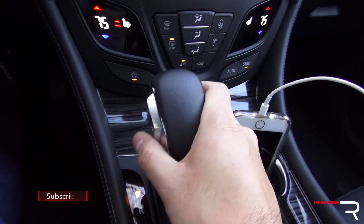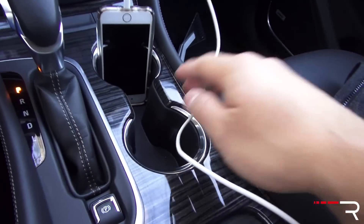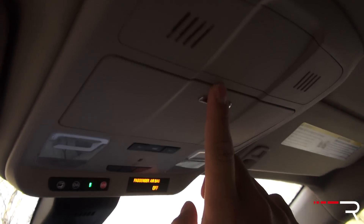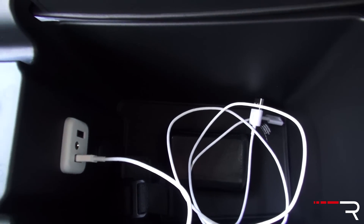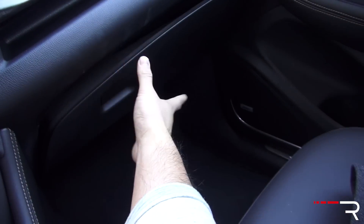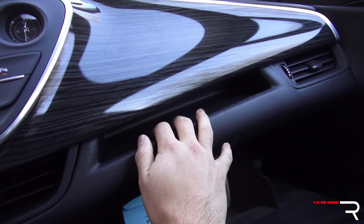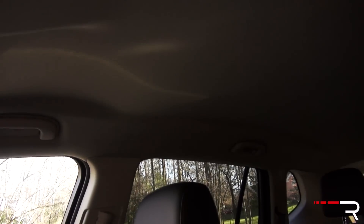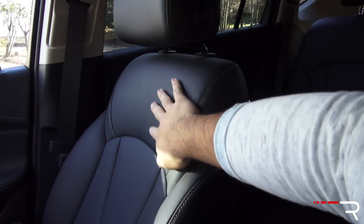It does have a manual shift mode with these buttons. Cup holders are here, and you have decent storage for some sunglasses in addition to the sunglass holder up here. Opening the center console, you'll find two USB ports, a decent size overall storage area, and an aux port so you can hide all your stuff down there. The glove compartment is damped and lined with felt, though it's a little bit small. There is another shelf here where you can put your cell phone. My tester doesn't have the panoramic sunroof option, which is $1,500 extra, so instead you have plenty of headroom. The seats are comfortable and heated.